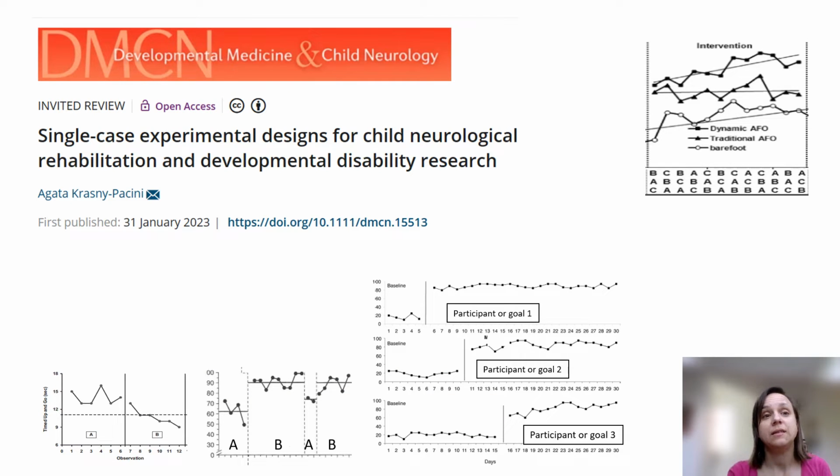Different SCED designs exist, but their principle is essentially the same. You study prospectively and intensively a single person or a small group of persons. You measure repeatedly and frequently the outcome in all phases of the study, and you apply sequentially intervention at randomized time points. Or you can introduce and withdraw an intervention in a randomized order.